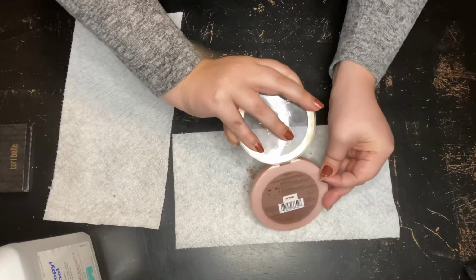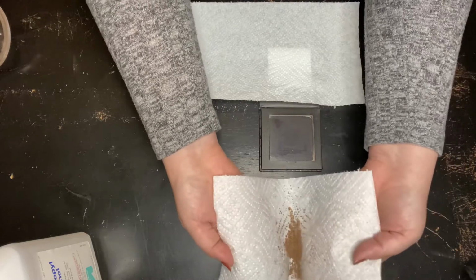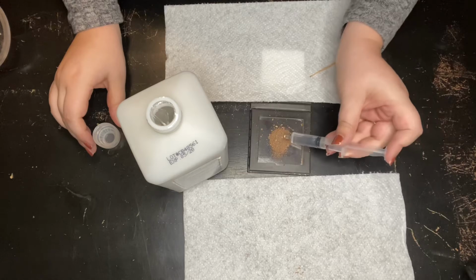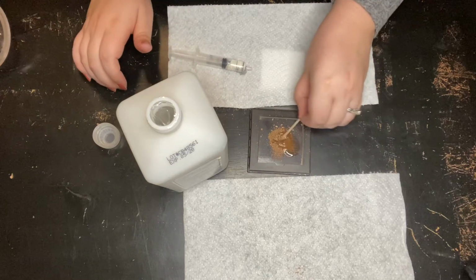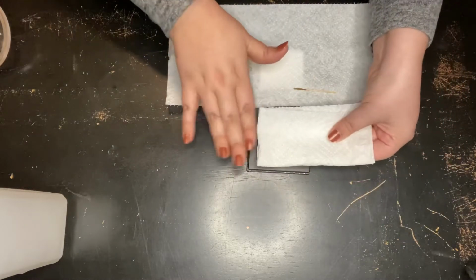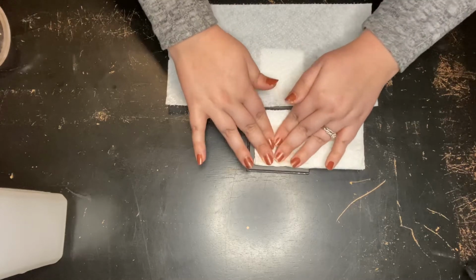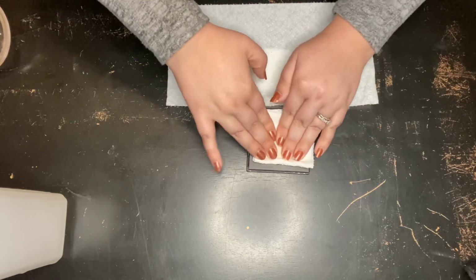I'm just gonna tap it out. I'm gonna take this empty compact. All I'm gonna do is funnel this into the compact. Try to keep it in the center. And just mix it together. I'm going to fold this just like this and just press it down. This just flattens it a little better, makes it more even surface, and also soaks up any excess alcohol.